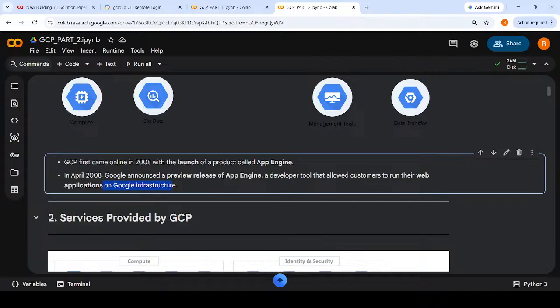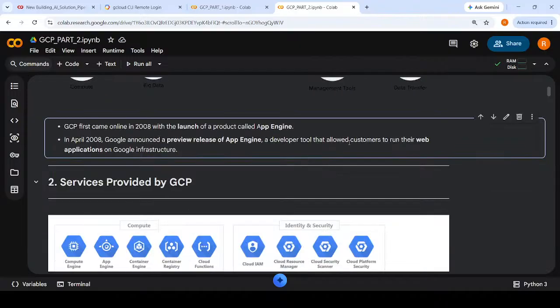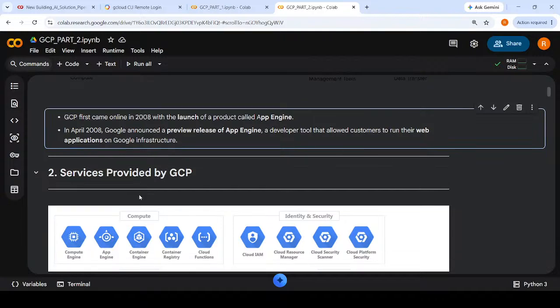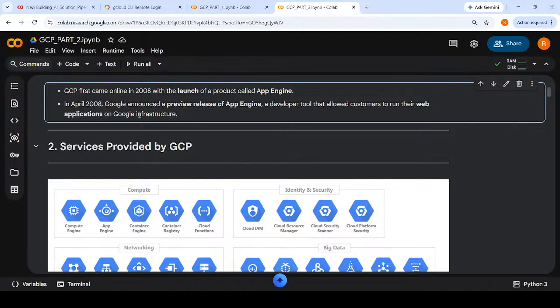So what is App Engine? It is a developer tool that allowed customers to run their web applications on Google infrastructure. Like we can run our web applications on the infrastructure of Google.